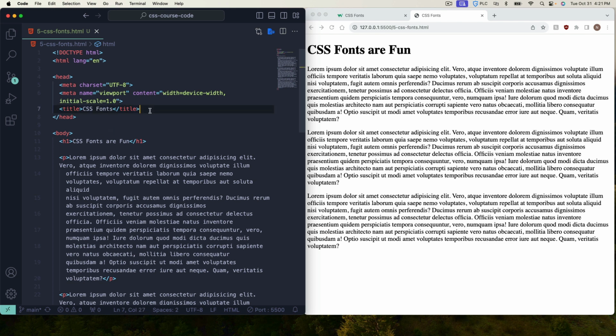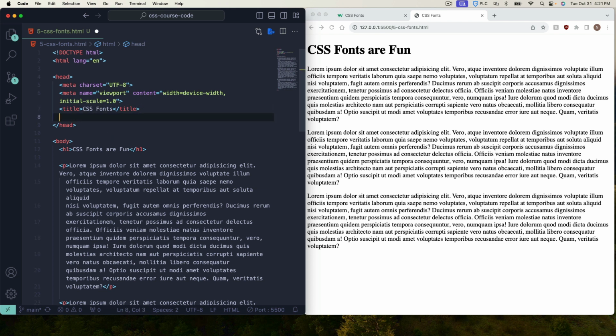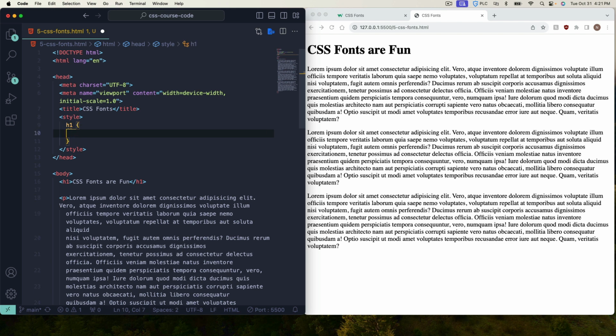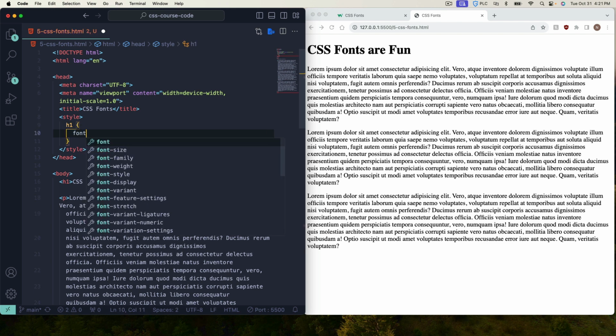You can change fonts using CSS by selecting an element and then changing the font family. So we'll do that. I'm just going to write all my CSS up here in the head of the document in some style tags, okay? I'm not going to use a separate style sheet for this lesson, but obviously in regular development you'd be using a separate .css style sheet. For the purposes of learning that's not necessary here. Anyway, I'm going to start with the H1. I'm just going to select the H1 by its tag, and we're going to use the font-family property.